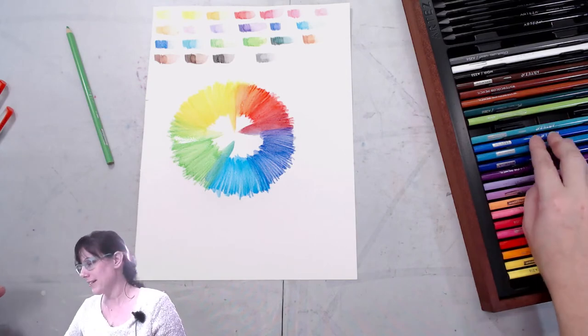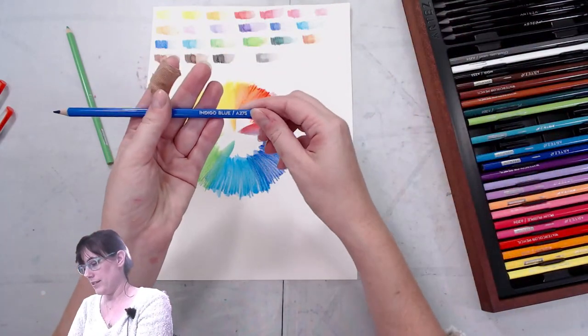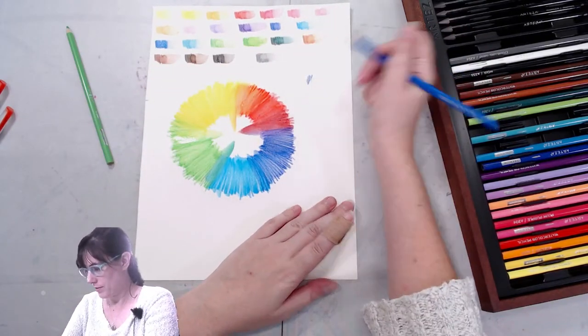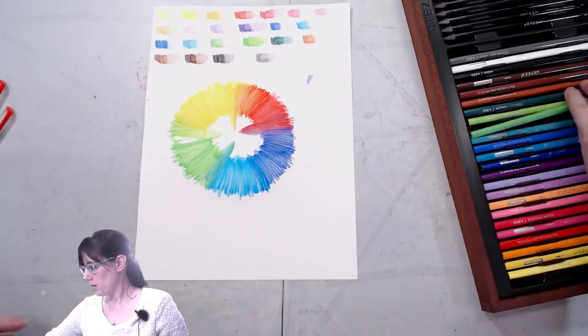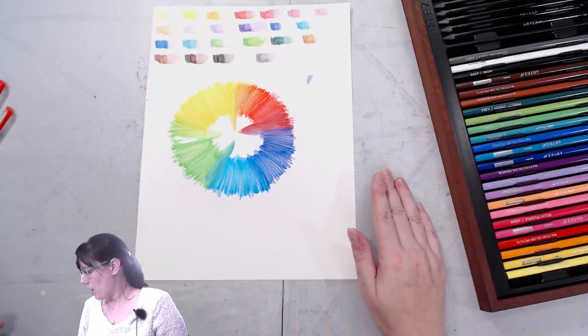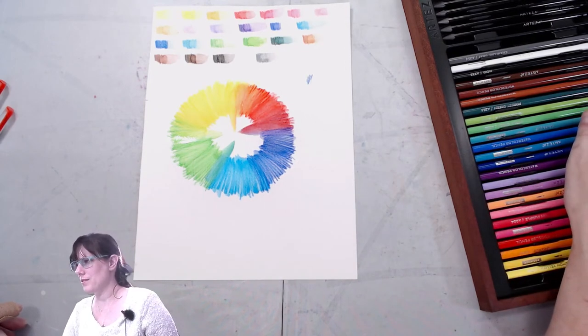I was hoping for kind of like a phthalo. Now there is, what is that? Indigo blue. I guess that's that one. That's really cool too. This is more like a phthalo than an indigo. So also how they're naming these colors doesn't necessarily make a whole lot of sense to me. So I'm kind of disappointed with their premium watercolor pencils.